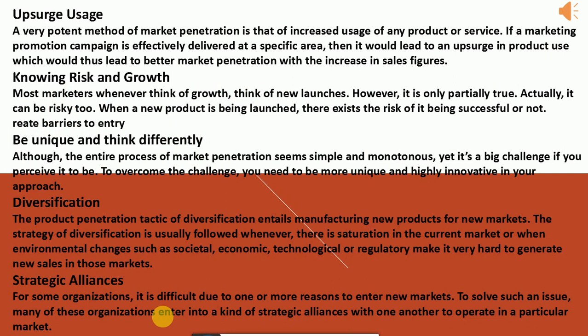Upsurge usage. A very potent method of market penetration is that of increased usage of any product or service. If a marketing promotion campaign is effectively delivered in a specific area, then it would lead to an upsurge in product use, which would thus lead to better market penetration with the increase in sales figures. Knowing risk and growth. Most marketers, whenever they think of growth, think of new launches. However, it is only partially true. Actually, it can be risky too. When a new product is being launched, there exists the risk of it being successful or not.